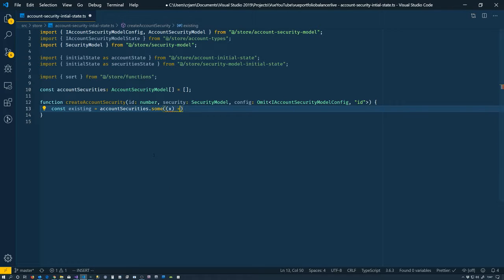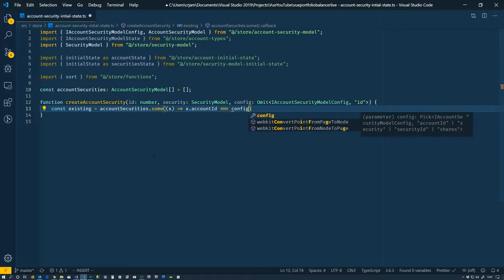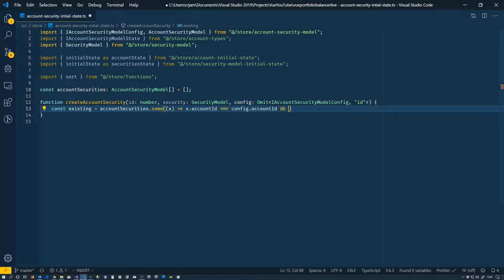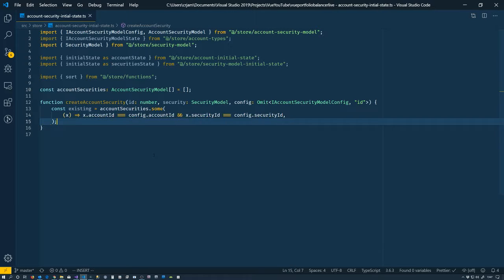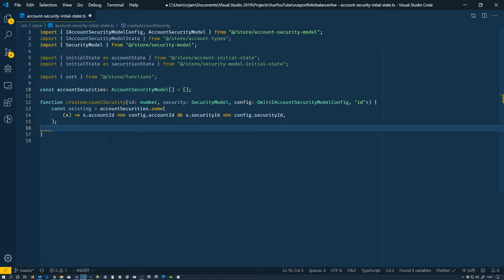So what we're looking for in there is to see that the x.accountID is equal to config.accountID, and that the thing that we're passing in, the security ID, is also equal to config.securityID. All right? So that'll give us a Boolean to tell us whether or not the array already contains one of these.